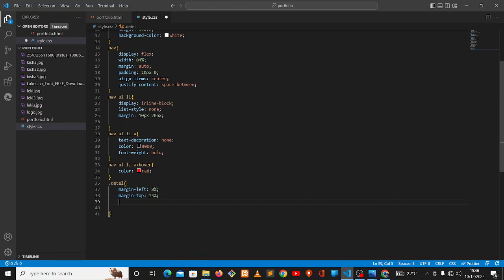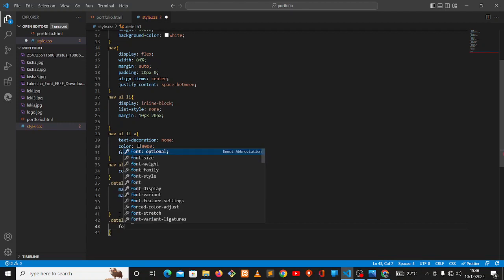So let's define the detail heading. Under heading, we define the font size, color, and the margin. Let's open the curly bracket. The font size for this one will be 50 pixel.